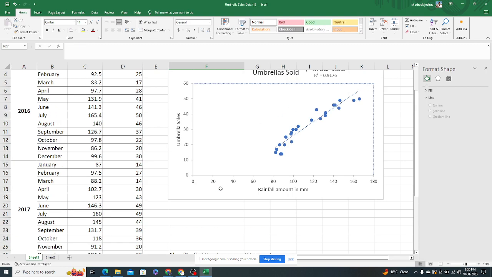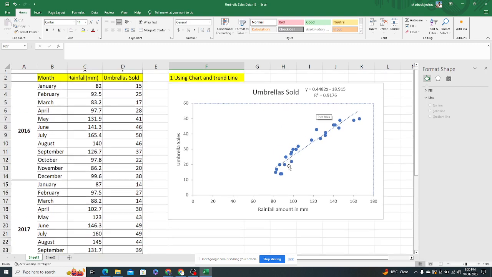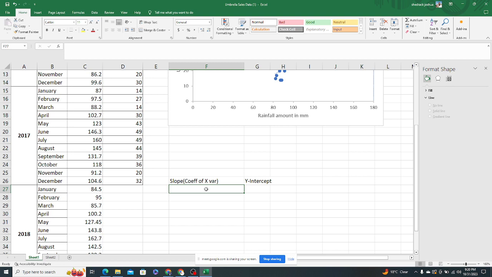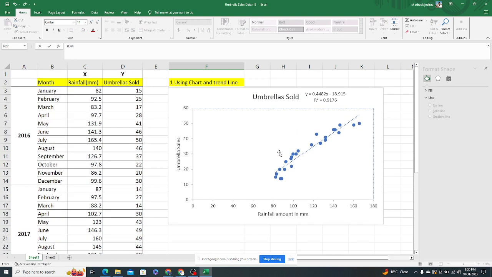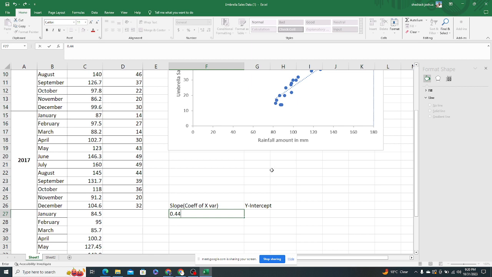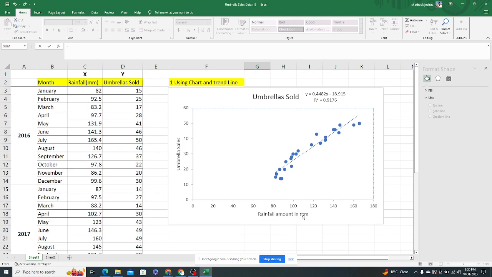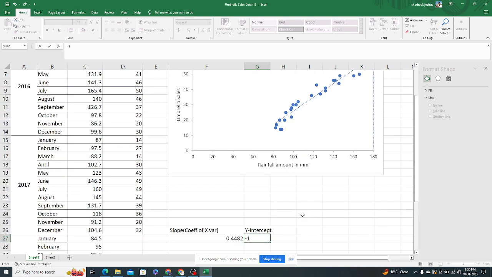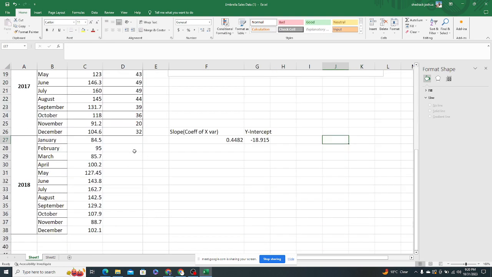In this case we have a value of 0.4482, which is a positive value, and here we have a value of minus 18.915. So now we have the coefficients and we have our x.